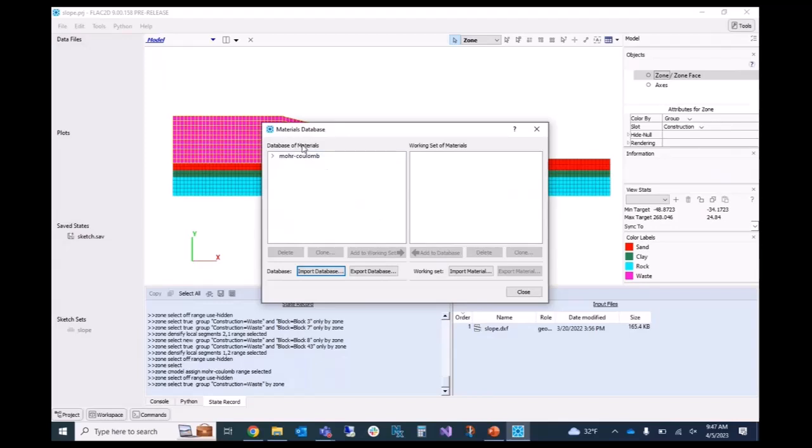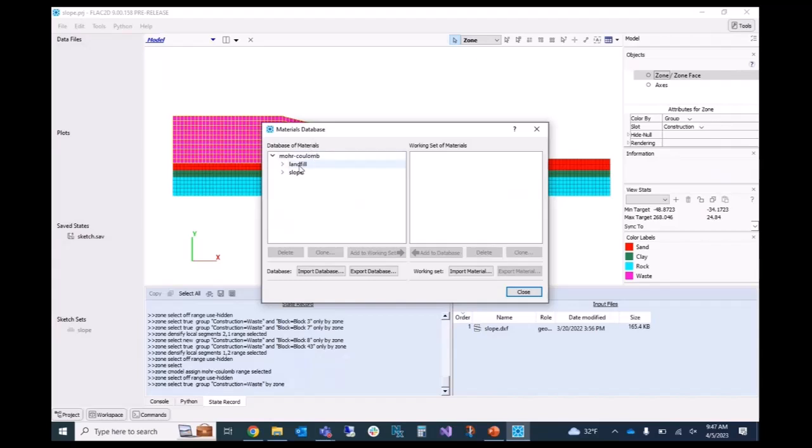And then on the left-hand side here, you see this database of materials. Right now, all we have is Mohr-Coulomb materials, but if you expand that, there are materials associated with the landfill, which is this one. And there may or may not be other materials in your database. You could imagine a world in which you had a database of all kinds of different material properties for all kinds of different projects, right? Which is potentially useful. We don't necessarily want to have all of those different materials available in this particular model. We only want the landfill ones.